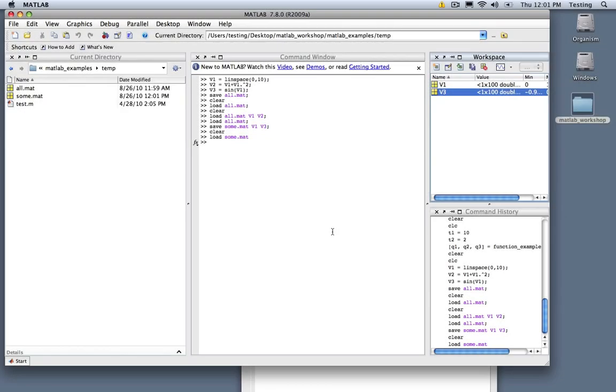So we can use these save and load commands to load some of the variables, or all of the variables that are saved, or to save some of the variables, or save all of the variables, depending on what we're interested in. If we're performing an analysis, say we're performing a parameter estimation, at the end of the parameter estimation, I typically save my parameters, and I save my solution statistics, CV percents, and confidence intervals, and I also save any information that was used to generate those.